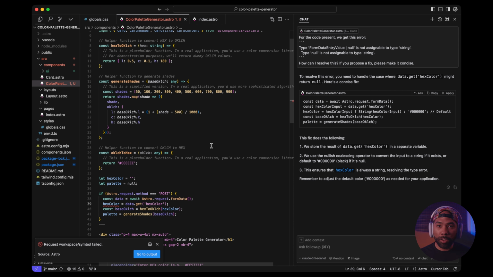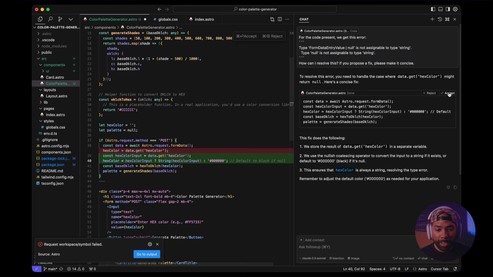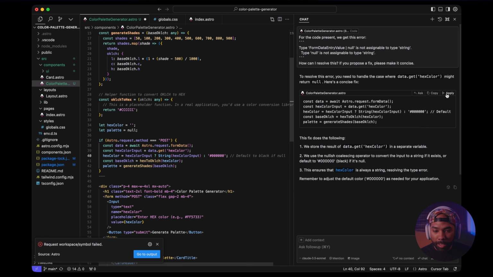We're returning back null, and this can't be null, so it needs to create another function that is checking whether or not this is a basically blank input, and then returning something to fill that, and it's going to return the value of black. It's a little bit confusing. Let's just apply it and see if we can't fix that error.